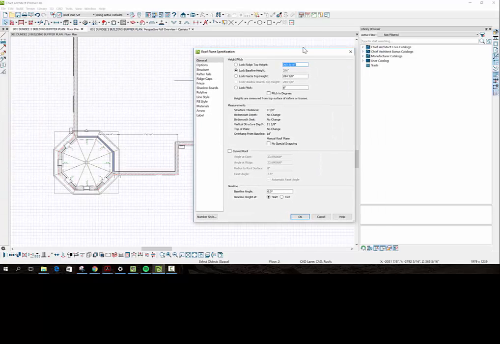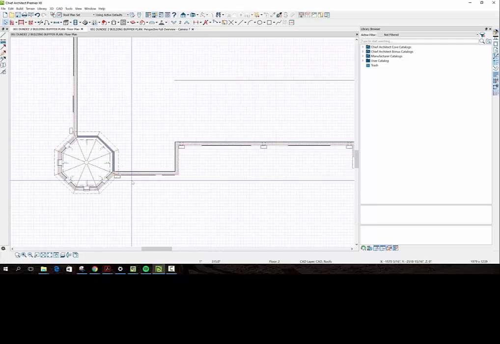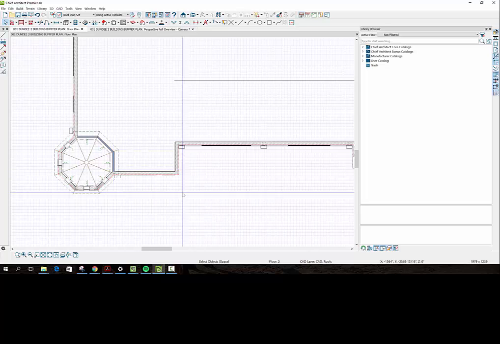Let me drag that over, and we'll change that from options to get rid of our gutter, and it'll get rid of the gutter on all the sections, and the water now splashes just off. It's just a little bit that comes off there. I'm not that concerned about it in terms of bonking anyone on the head. It's just a little roofy thing, and it's up there, no big deal.